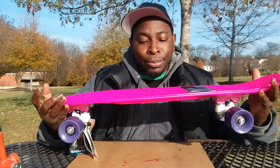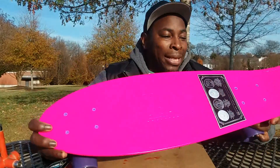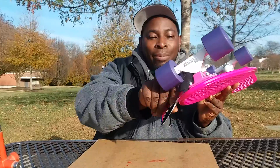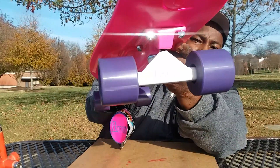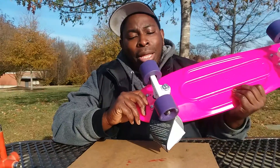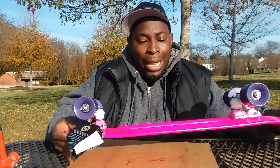It's made out of the same material. The logo is different — this one has 'Penny' stretched out, while the original penny cruiser has the penny logo in a circle. It still has everything else: the original penny trucks, the original penny cruiser wheels, and ABEC 7 bearings from Penny. The bushings are pretty sure taken care of by Penny as well.